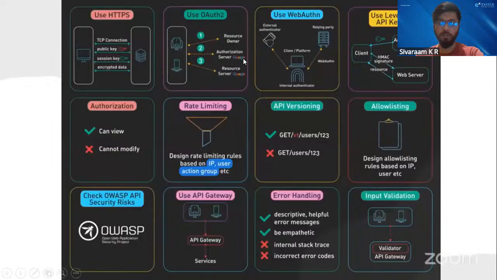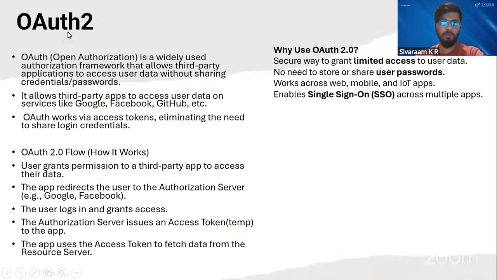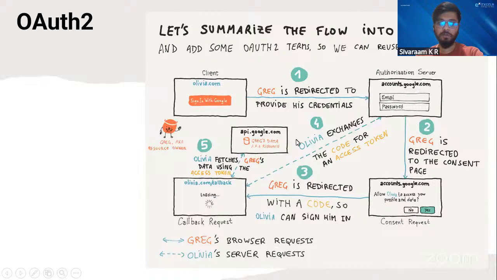What are the different ways we can set up API security? Then we went through what is OAuth, right? Instead of directly providing your credentials and password, we log in through a third party like Google or Facebook. So what happens? This server will generate a token. Whenever your third party website wants to access your credentials through this service, it will access only limited data. Here you can see limited access. Then we went through how it works in the diagram.